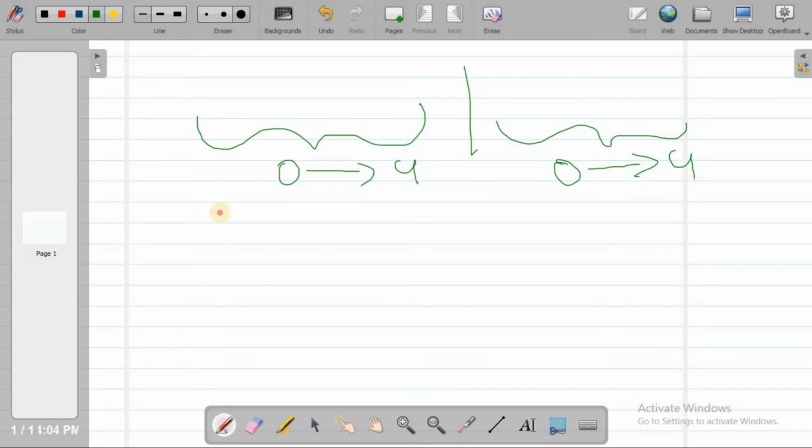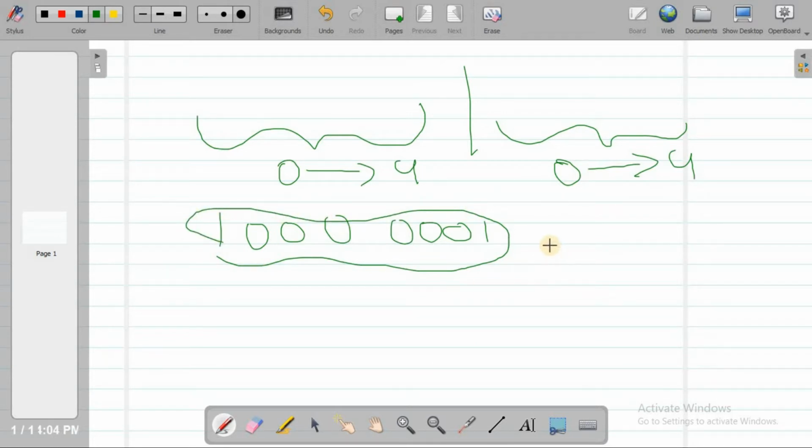So I can take an example of 1000, which is 8, and on the other side I can say I have 0001, let's say 1. So this one, the whole of it, is a packaged BCD number, because the 4 lower bits are BCD, and then the 4 upper bits are BCD also. So this is what we call the packaged BCD numbers.